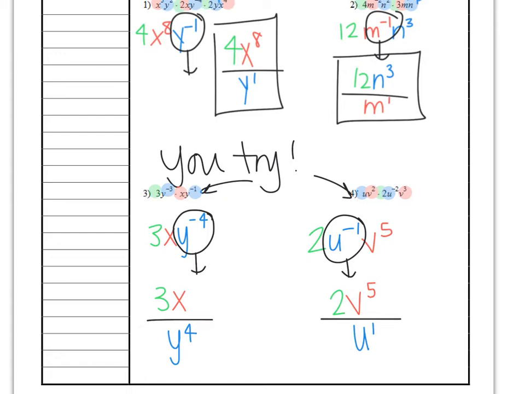So on this second one here, we have 2 being multiplied by nothing, so it stays as a 2. U to the first times u to the negative 2. And again, remember, all we're doing is taking those exponents, power of 1, power of negative 2, and adding them. 1 plus negative 2 gives us that negative 1 that we see right here. And then v to the second plus v to the fourth gives us that v to the fifth that we see. And then again, negative exponents must drop down, so this guy's got to drop to the denominator.